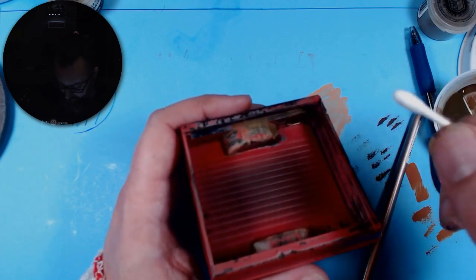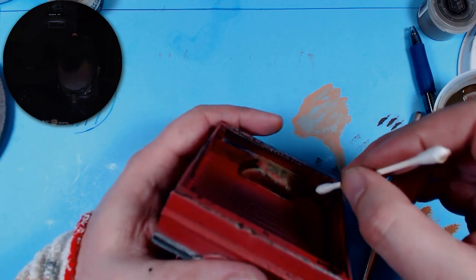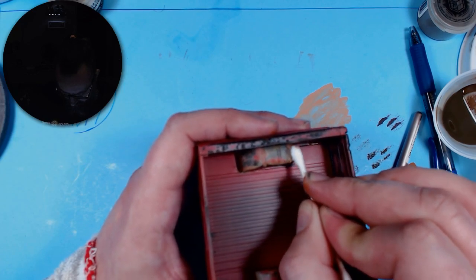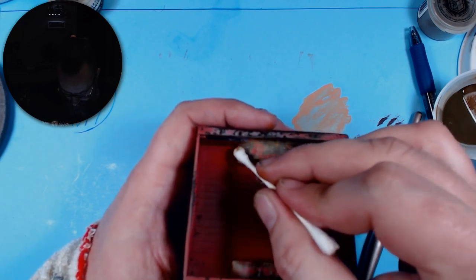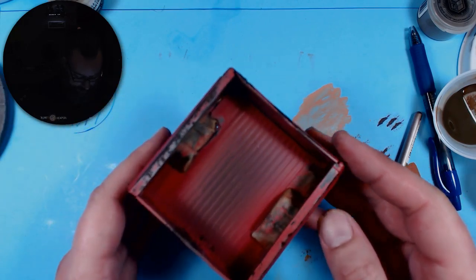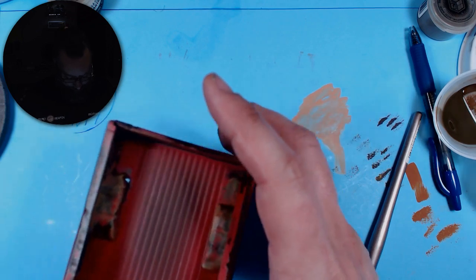All right, so I've got isopropyl on this end, so I'm changing ends. And I'm going to put a big piece of wood in here as well, so I'm not worried about the ejector pins or anything like that. Not right now. All right, so those are the wheel wells. And again, this is going to have wood. Keep finding more and more of it. Pretty soon I'll have enough for the whole truck.